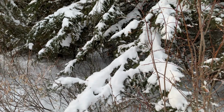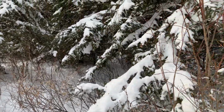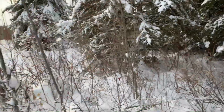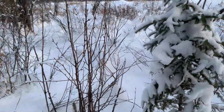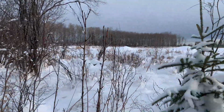Nothing in that snare and nothing in this snare, so no activity. These were ones we put in just on the wolf trail. Never know if they'll ever come back that way again, but if they did it once, chances are they could do it again. And then just coyotes. I've been walking over there, so time to go check out.